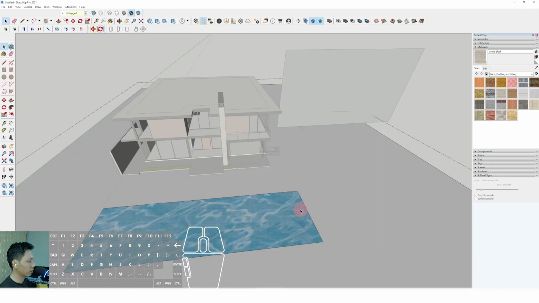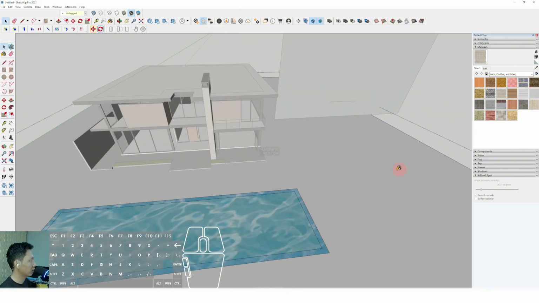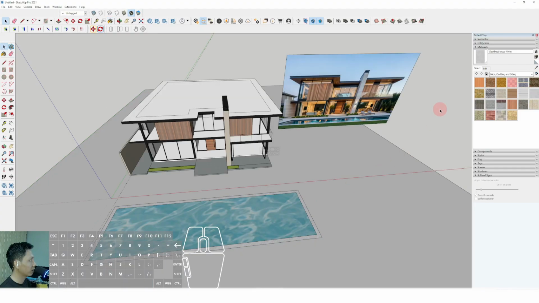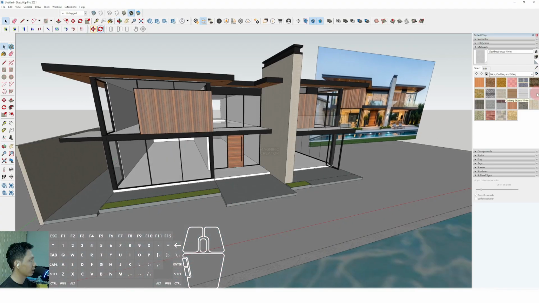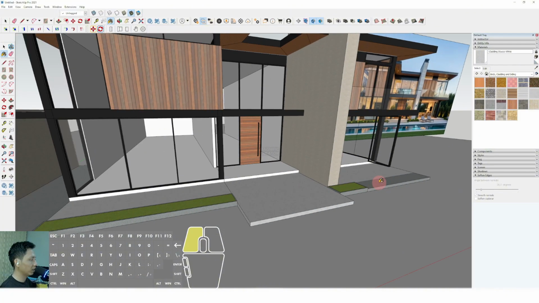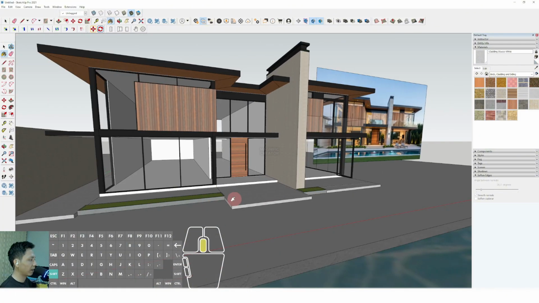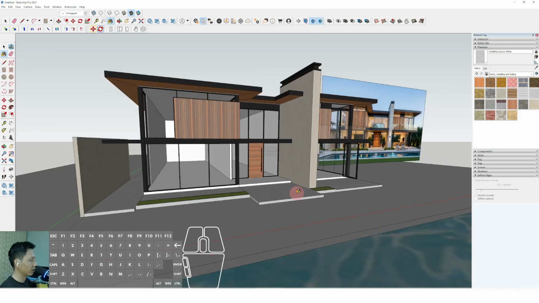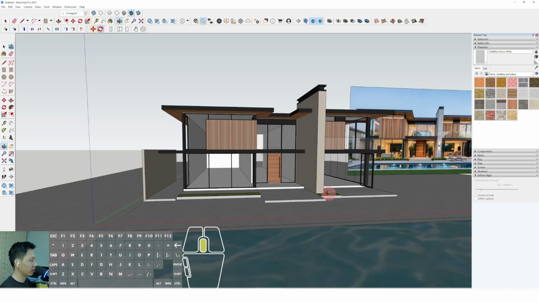And we can also offset this one. Okay, we can assign the concrete. I mean, it was better materials.